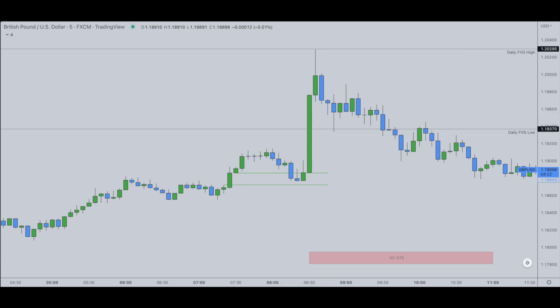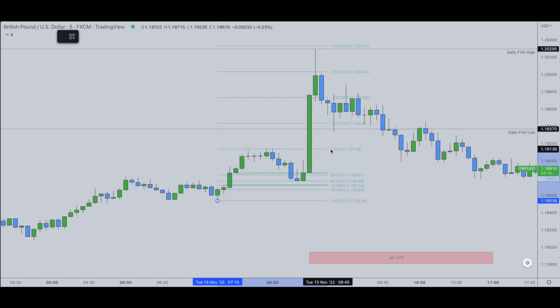So if we anchor our fib from this candle's low up to this candle's high, we extend that out, we get a perfect 62% retracement delivery. Again, a little early, but price doesn't actually start moving until 8:30 a.m. That's our time window for these setups. So price gives us a strong impulse move higher, completely fills in this daily fair value gap, and then we retrace that move. But that's not important.